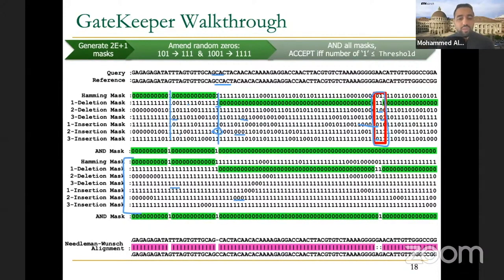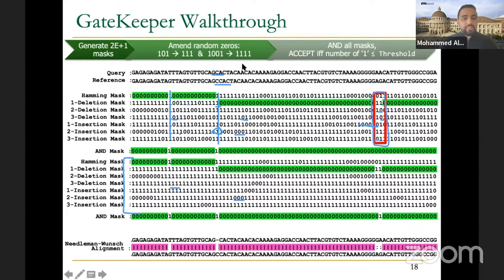Of course, we still lose something because we don't replace all zeros. If we replace all zeros, then we will lose the exact matches, which are highlighted by green over there. And as we said, if there are a few errors, then always the segments of consecutive zeros will be very long. As you can see here, this is maybe more than 10 zeros. This is more than 10 again. This is more than maybe 40 zeros. This is more than 15 zeros and so on, right? And this is how we differentiate between random zeros and zeros that are part of the solution, or those that represent exact matches.